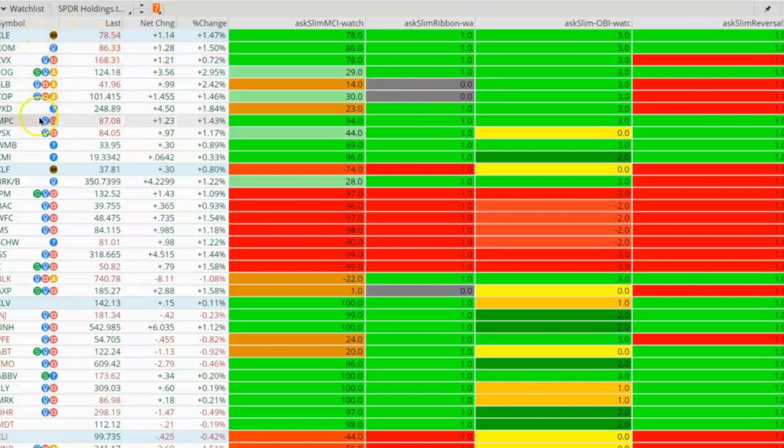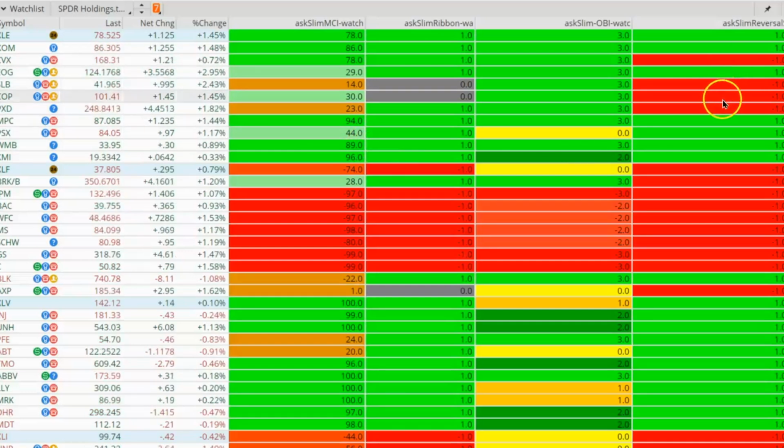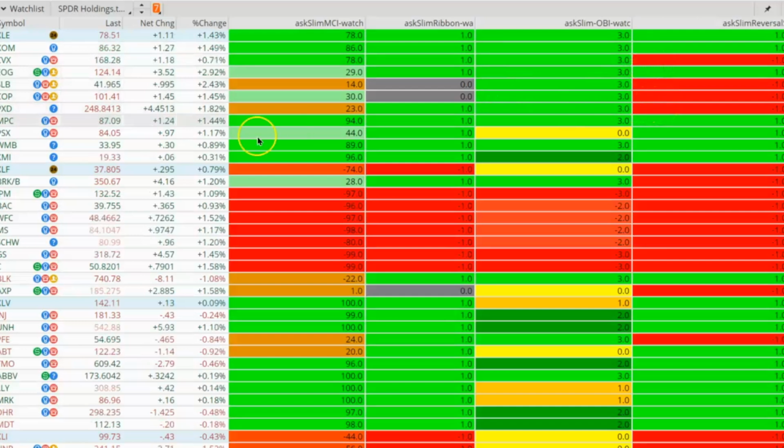Here you look at the energy sector. You will see basically it's all green. It's a very strong sector. There are some short-term corrections going on, as the Reversal Scout is showing you, but this really tells you that minor corrections are likely and then probably moving up again, as Katie talked about.